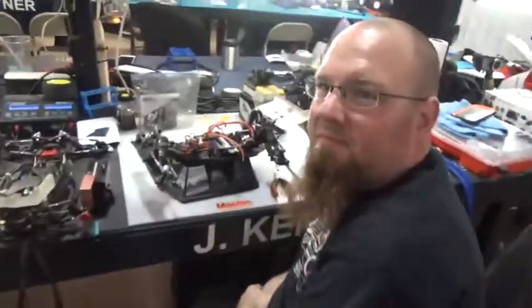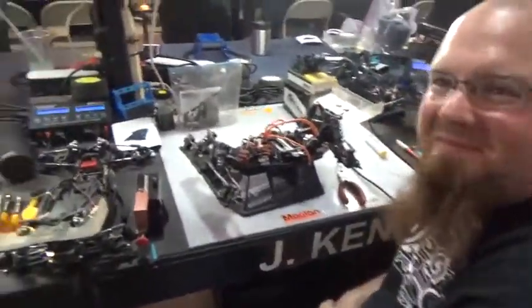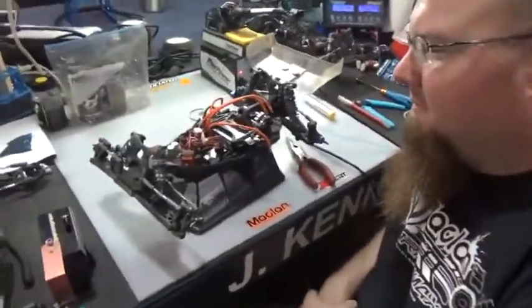Alright, we have JFK here. He's going to show us how to solder a motor and a bullet on a speed control.